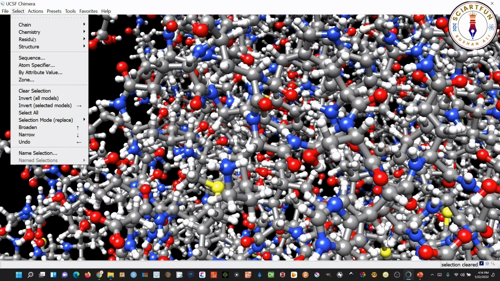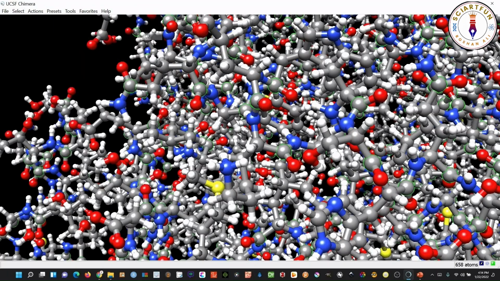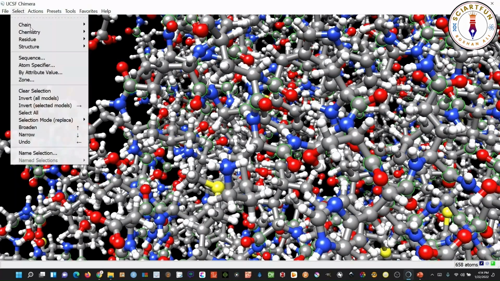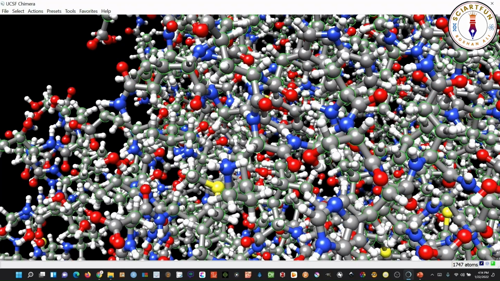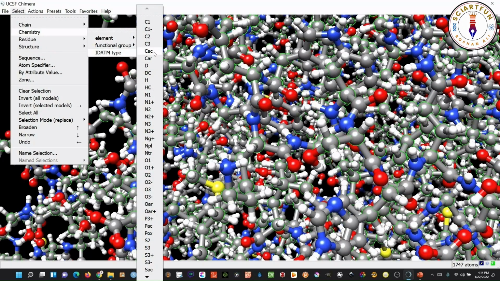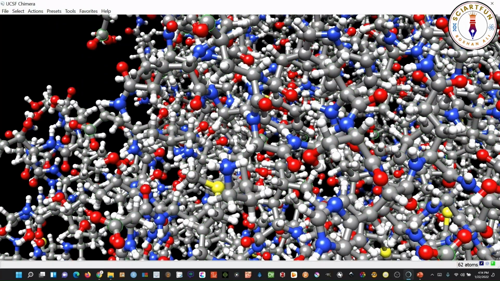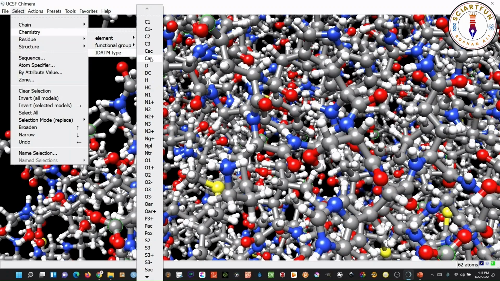Let's select sp2 hybridized carbon atoms. For this purpose, you have to click on C2. For sp3, click on C3. All sp3 hybridized carbon atoms are selected now. To select all acidic carbons, click CAC. To select aromatic carbons, click on CAR.